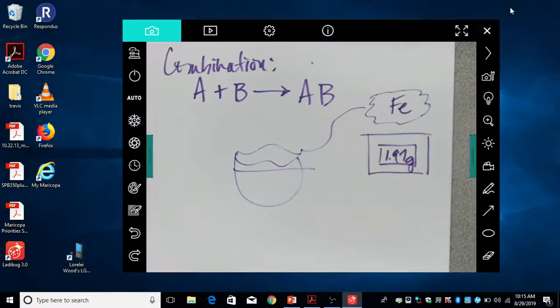Now, when you burn steel wool, there's a couple ways you could do it. You could start with a Bunsen burner and put it on the edge. I used to do this as a demonstration in class, but because we don't have running water in here and we have carpet, I cannot do demonstrations in here anymore, sorry. Anyways, you take steel wool, you take a Bunsen burner, you can light the end of it, you turn the Bunsen burner off and you can blow on it, and it will burn the steel wool all the way through.